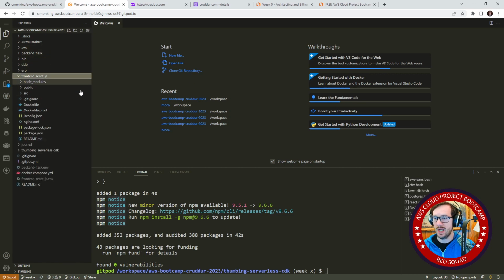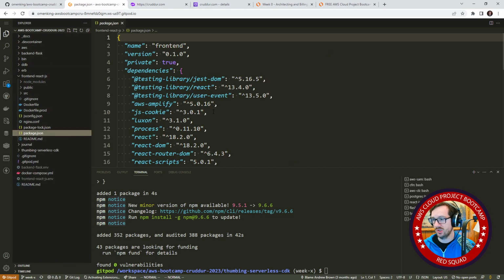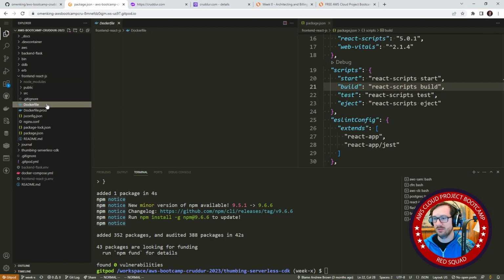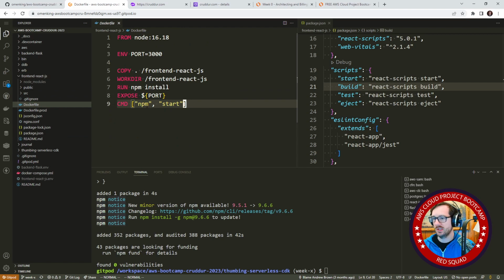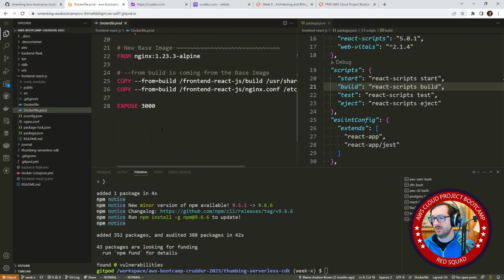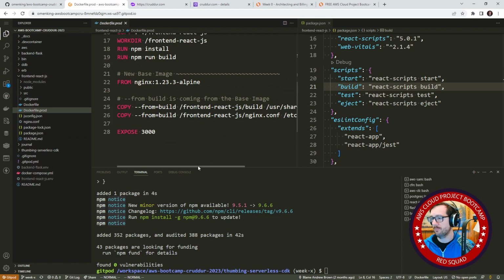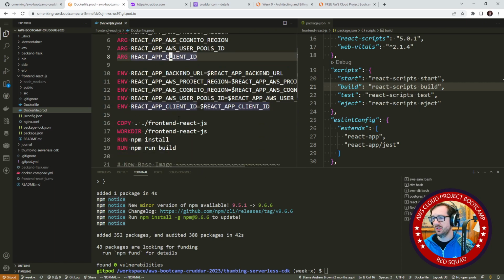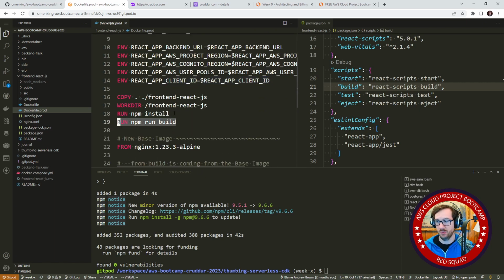So in our front end React.js, we have a package.json, and we have one for scripts start, and there's scripts build. So build might be what we want to do to build it, but let's just go take a look at that container we wrote earlier. This one is npm start. Down below here, this one is doing from a build. So this runs Nginx. Yeah, so we do an npm run build. So that's what we're going to have to do. We're going to have to run npm run build to build this stuff out. And I think that's just how it's going to work.